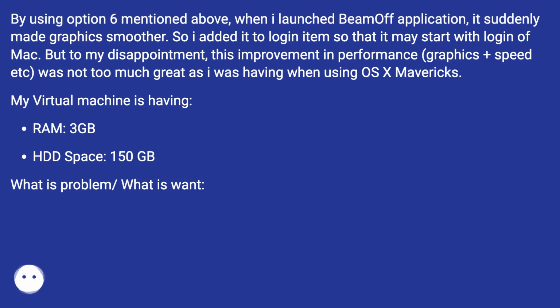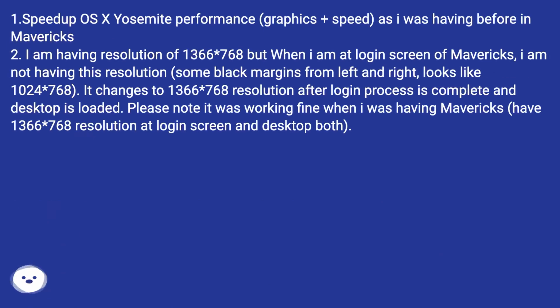What is problem / what is want? 1. Speed up osx-yosemite performance, graphics plus speed, as I was having before in Mavericks. 2. I am having resolution of 1366 by 768 but when I am at login screen of Mavericks, I am not having this resolution, some black margins from left and right, looks like 1024 by 768. It changes to 1366 by 768 resolution after login process is complete and desktop is loaded. Please note it was working fine when I was having Mavericks, have 1366 by 768 resolution at login screen and desktop both.